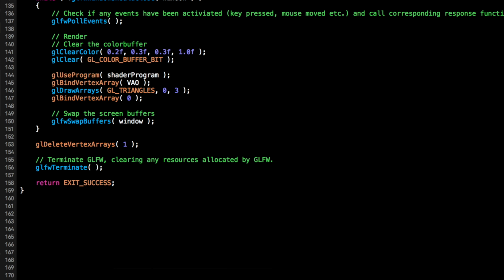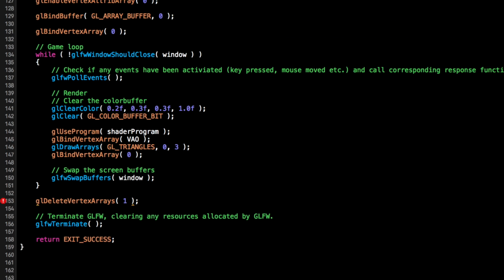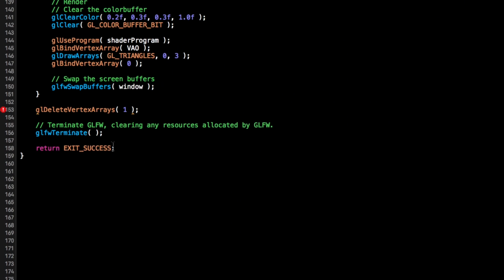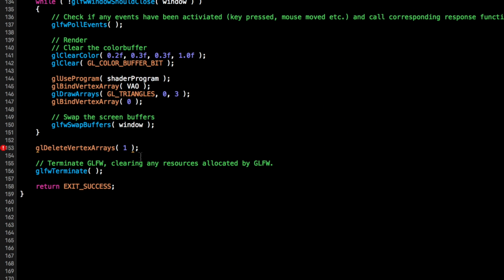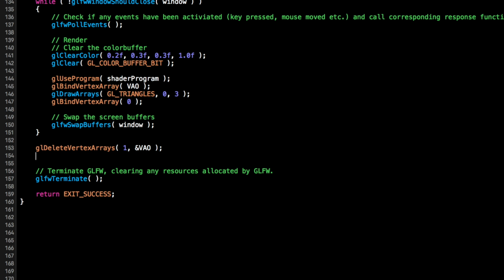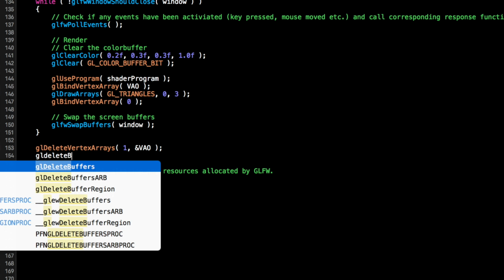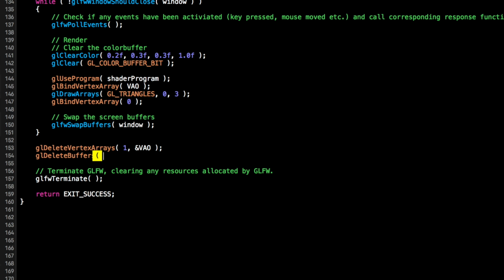Assign the value of 1, because this is where, let's go up here, this is where we put 1, 1. Use the first one, so we're going to put ampersand VAO. And the last one is deleting the buffers, glDeleteBuffers, semicolon 1, comma, ampersand VBO.